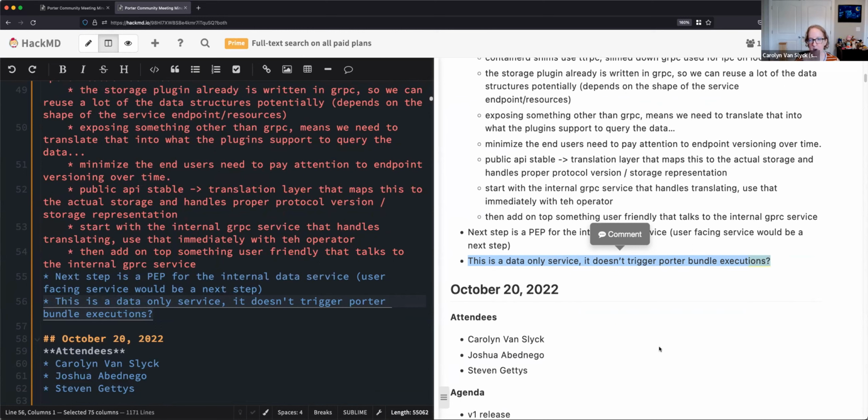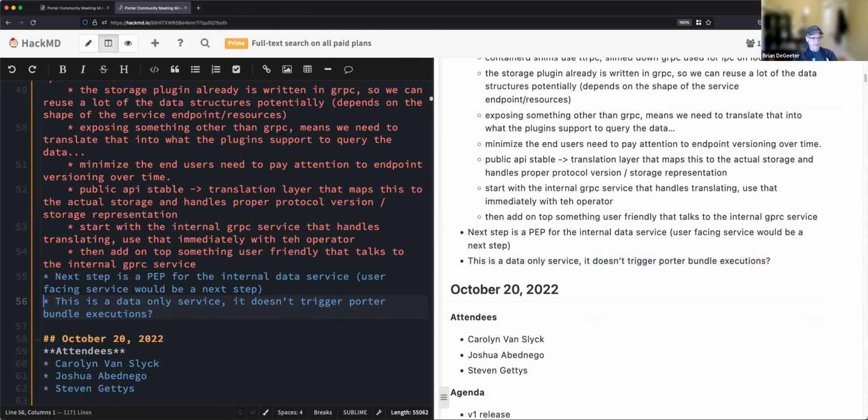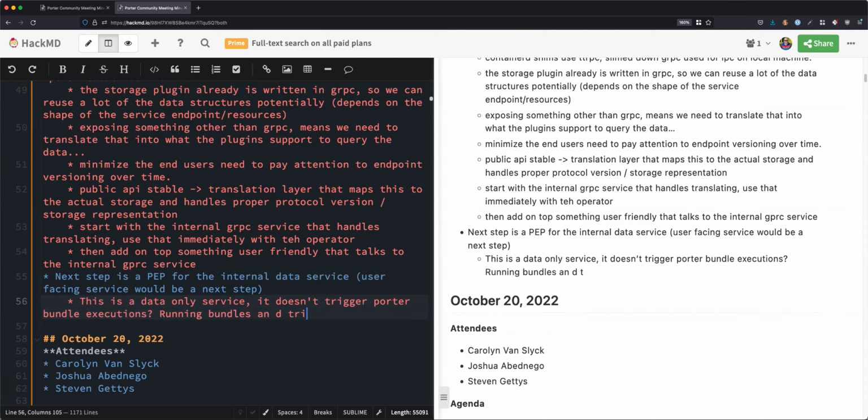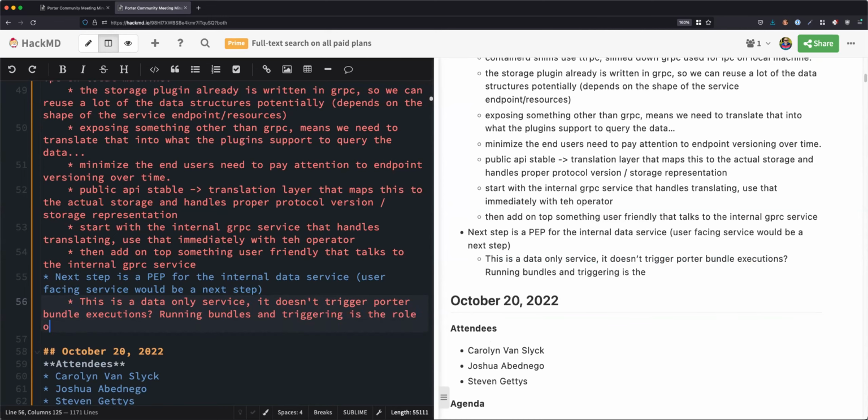So does this sum up what you're thinking, that the service, even long term, would be for data, it wouldn't be for triggering bundle execution, that would still be the domain of the operator? Okay. That feels right to me. What I was saying is I would like to see us move off of our APIs and onto Kubernetes APIs directly to talk to the operator, not bypass the operator's CRDs to do this stuff.